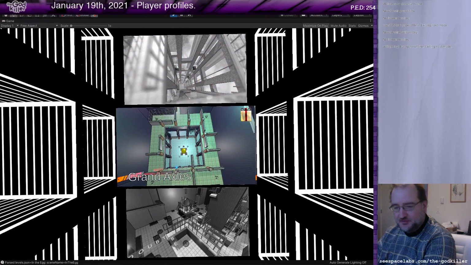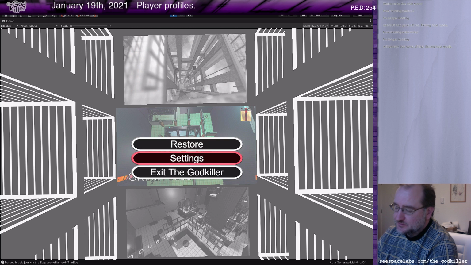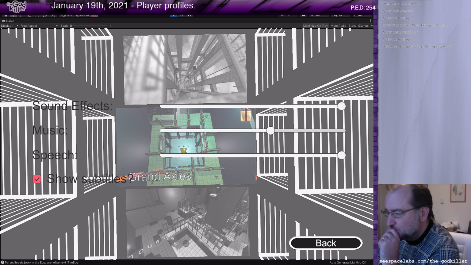So what I want to demo today is what I did yesterday. I created a settings screen. I think it's the first time I brought it up on top of the restore screen, but it still works. It's also the harshest background to put behind it too. I could just not show the settings screen from the restore menu. That would be one way to do it.